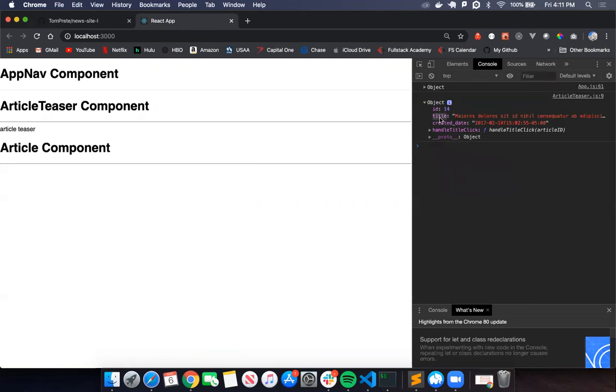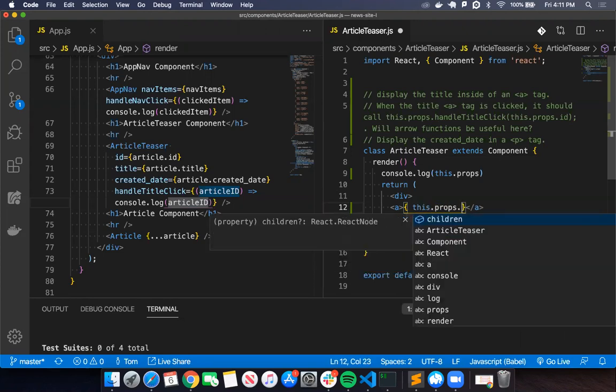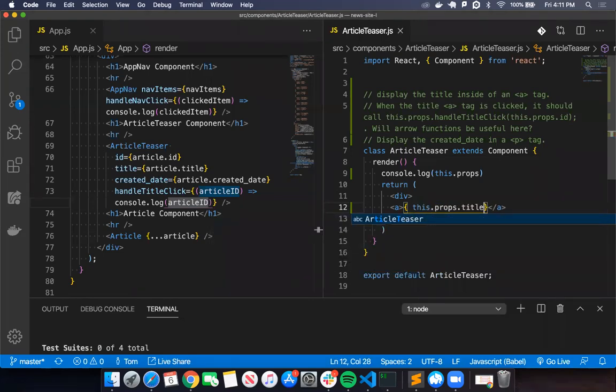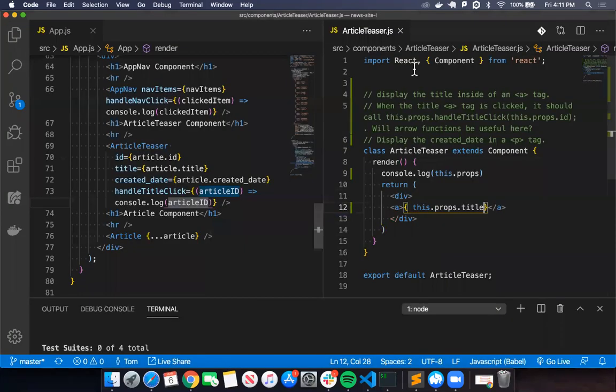Cool. So let's grab the title, because I need to put the title in an A tag. How do I access the title? From props. this.props.title. All right, there is my title.